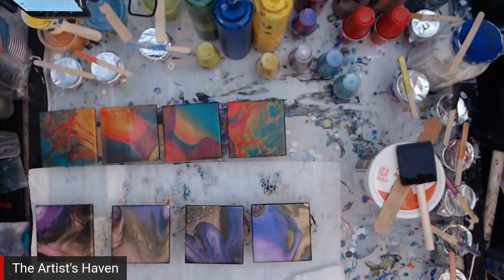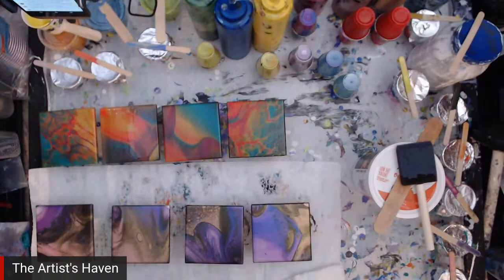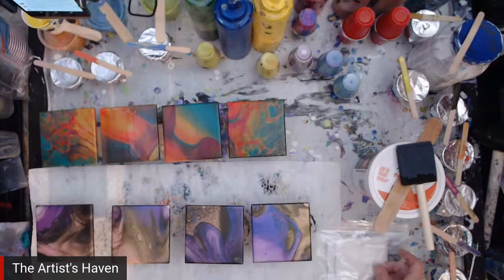my little hack. Okay, I keep a Sharpie marker in my box. Okay, these are just dollar store plastic bags. Okay, my Sharpie marker is in here somewhere. Okay, do as I say, not as I do. Sharpie marker, purple, of course. Plastic bag. So what I do, and this is what I do when I put things in the refrigerator too. I know I'm kind of weird. Working food service has done that to me.